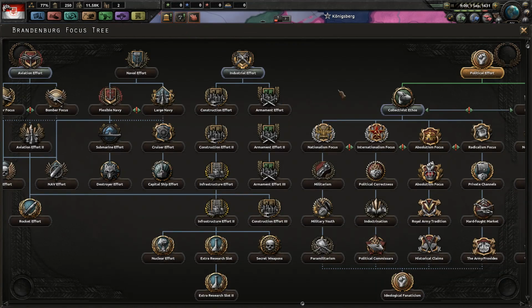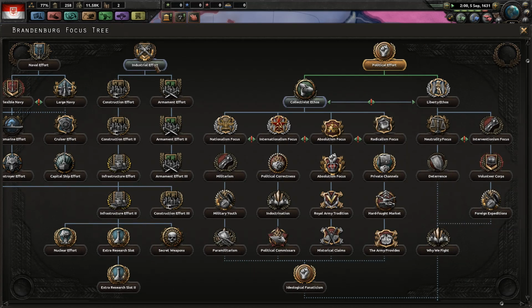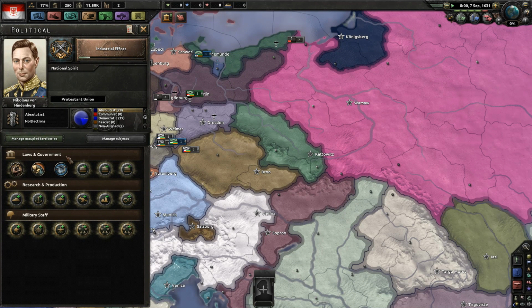Or Brandenburg with just 1.7 million, but you know what, let's just keep playing as Brandenburg for this spotlight here. So just keep playing as Brandenburg. I'll go for the collectivist, actually, the industrial effort just to get some extra factories there.